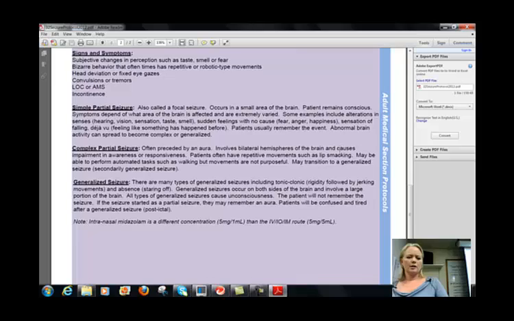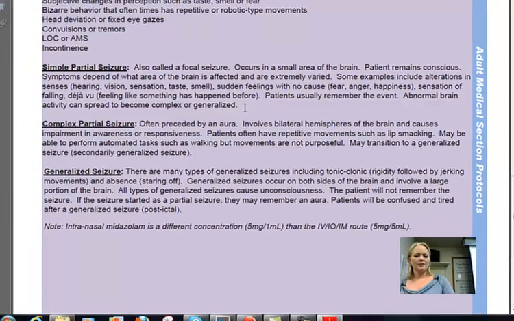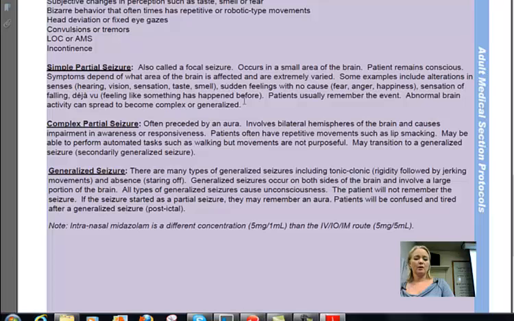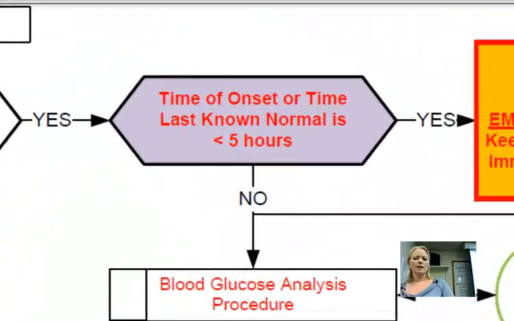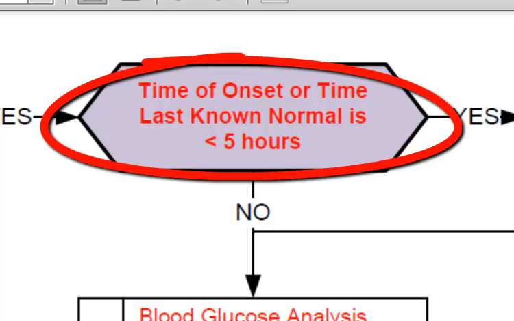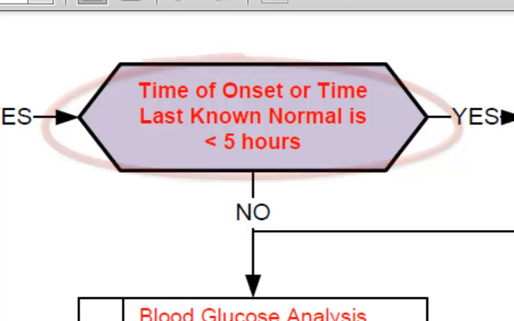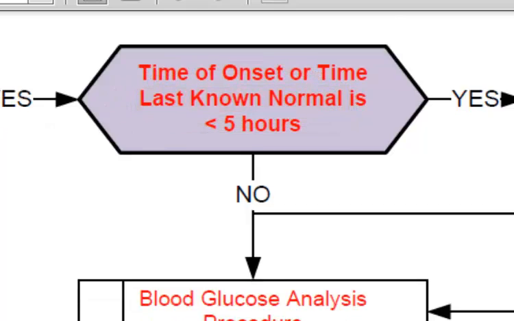There's a lot of information on here about the different types of seizure. I know we see some pretty interesting ones sometimes that are pseudo-seizures, but there are some partial seizures that can have some pretty interesting findings as well. It also has the intranasal dose of Versed on here. The suspected stroke protocol: again, time of onset is probably the most important thing to know for a stroke patient. That's not always easy for us to get once we get to the hospital, because family members don't always come immediately. So the more information you can get about when the patient was last known to be normal, not when they were discovered with their stroke symptoms, is really important.